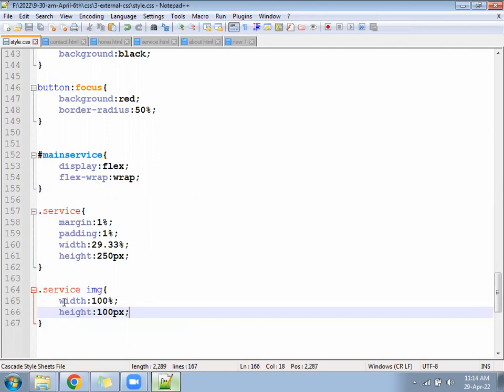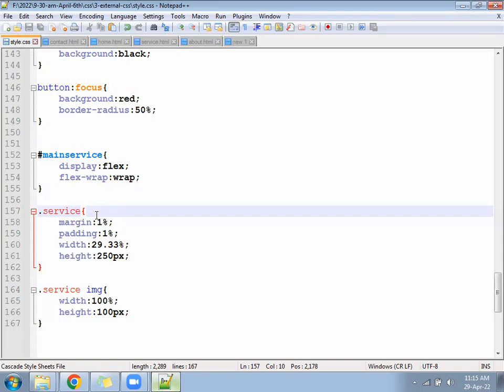You will find the image will fit inside the service block, and three photos, three services will come in one line, because we have given width 29.33% and margin and padding 1%. So it will become a total of 100.